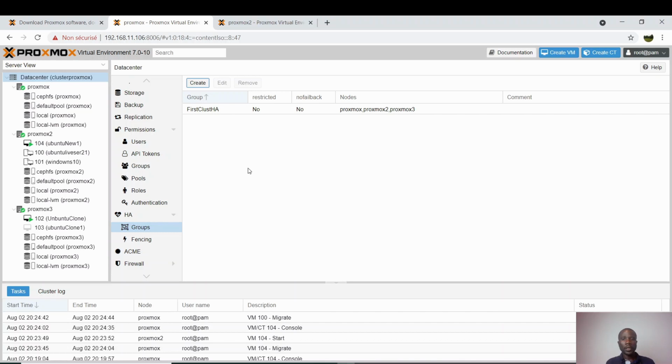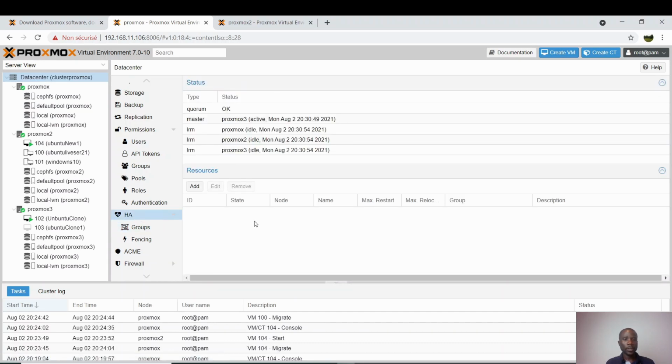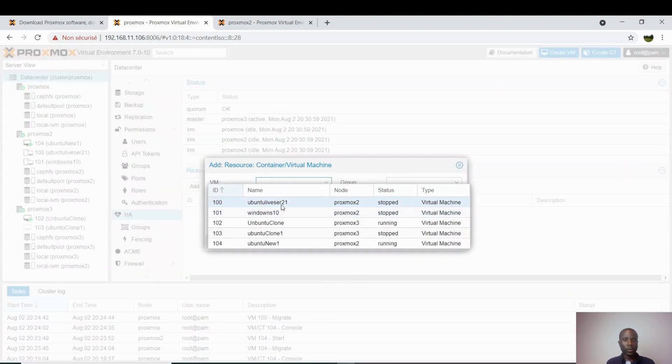Good. Once that is done, the next step is to go to the HA level. From there I click on Add, and specify on which virtual machine I want to apply the HA. For my case, I will apply it on this virtual machine, Mutu clone, for example.